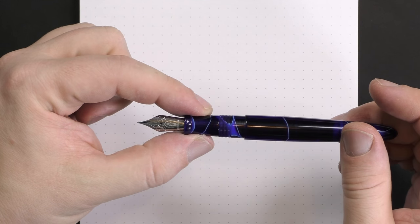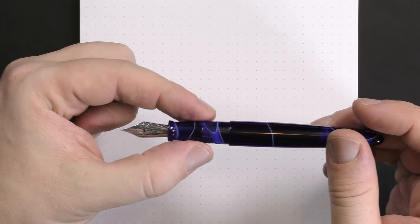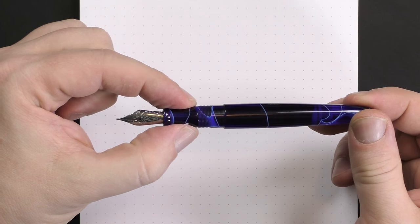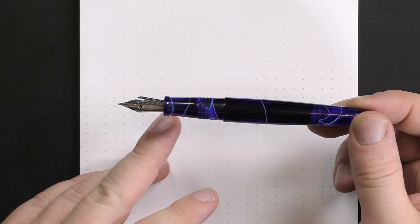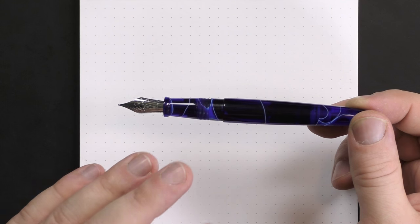One of the nice things about the design on this pen is they made the section removable. In vintage Parker Vacuumatics, a lot of times the section would screw on, but then they'd shellac it in place because the threads weren't tight enough to prevent ink from coming out. Fortunately, these are machined on a CNC lathe, and the threads are very tight and very, very smooth. So with a little bit of silicone grease around the threads, you can just screw the section on, and it will keep the ink in place.